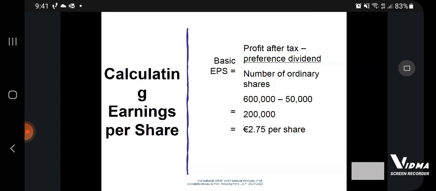Something to keep in mind here and to take away from this slide, please. Keep in mind the figure of the earnings to be compared with the number of shares is always the earnings attributable to common shareholders. Usually, it will be profit of the year less preferred dividend. Even though sometimes it's not easily provided, we can, I think, easily calculate it having this formula, profit of the year less preferred dividend.